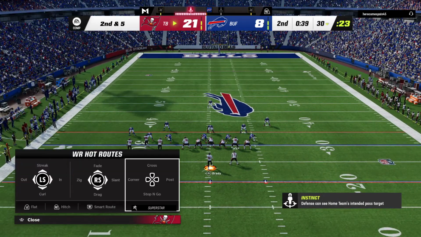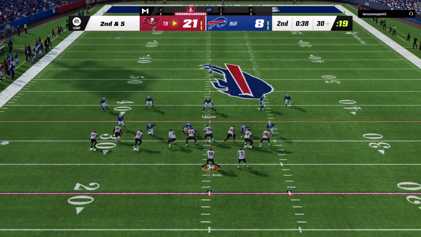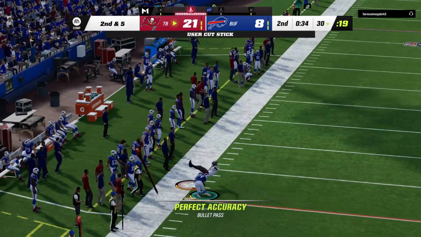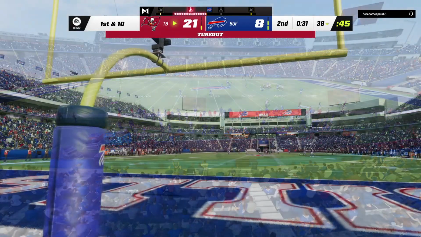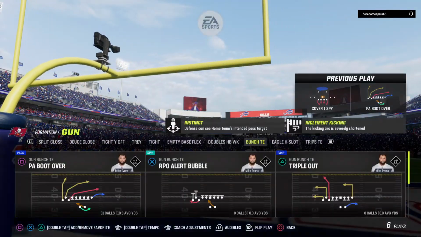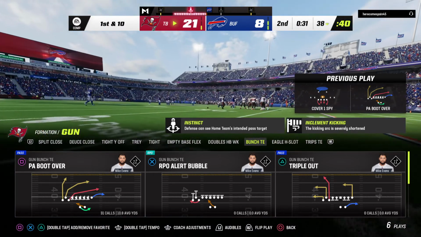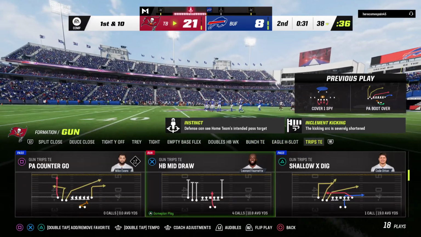Ball on the 30. They'll come up with a 2nd and 5. On play action, it's Brady. Left side here, that's complete to Godwin. He's got his first catch here before halftime, and it goes for a first down. Now another timeout called for by the offense as they'll stop it with a little over 30 seconds to go in the first half of play.